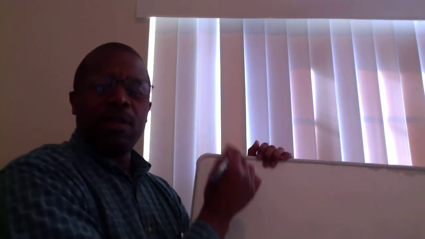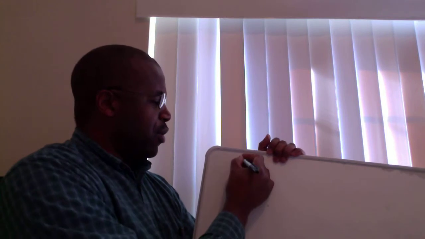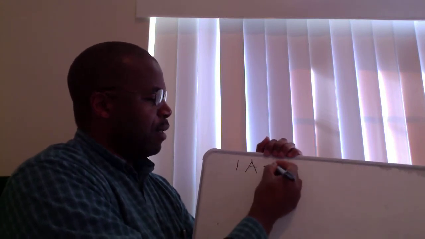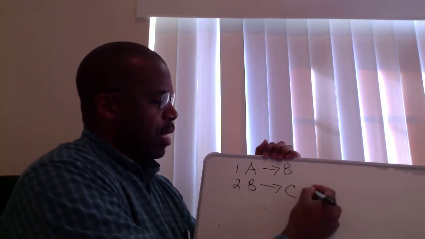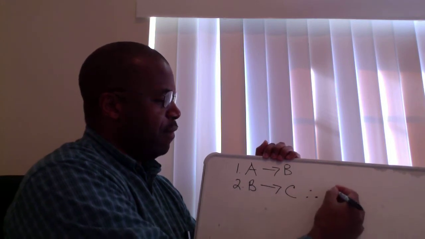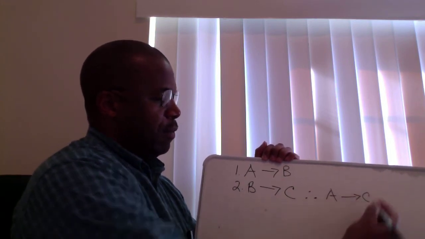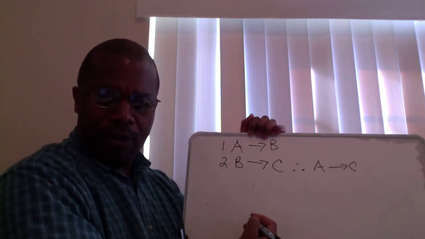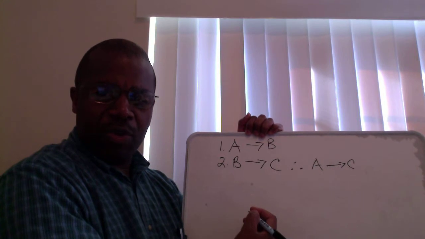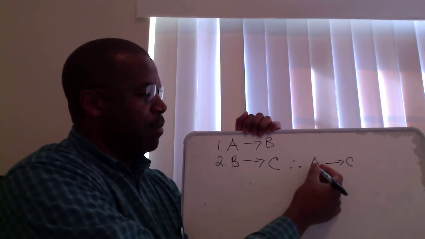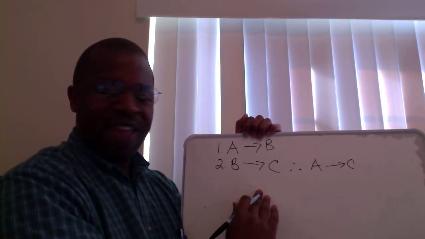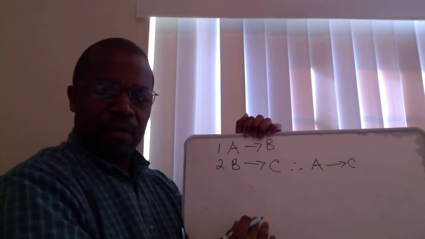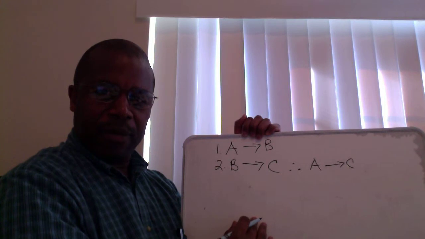Let's say the argument you're dealing with has a conditional for its conclusion. So you have something like this. 1, if A, then B. 2, if B, then C. And then your conclusion looks something like this: therefore, if A, then C. You can create a really convincing proof by using the method of conditional proof. All you have to do is assume A in step 3. And then your goal is to arrive at C in the final step. Believe it or not, that is a perfectly legitimate way of doing conditional proof.